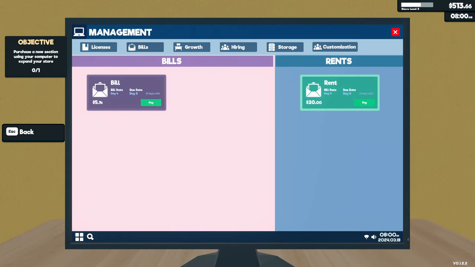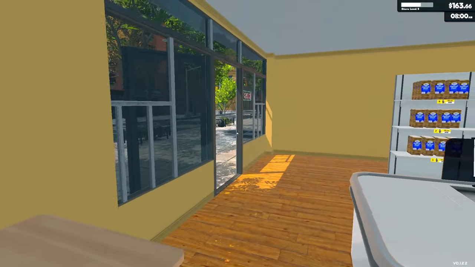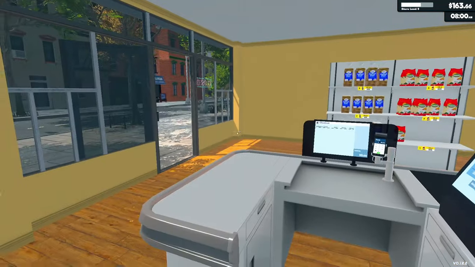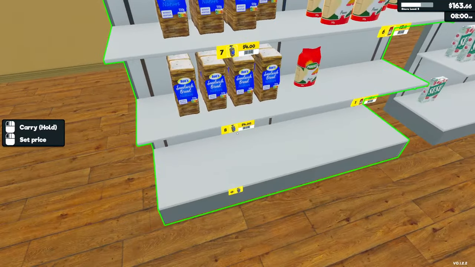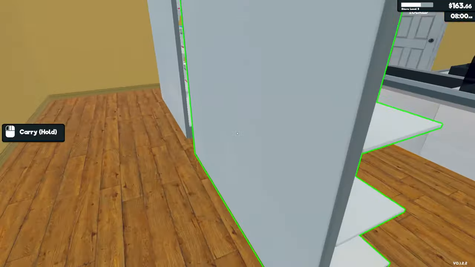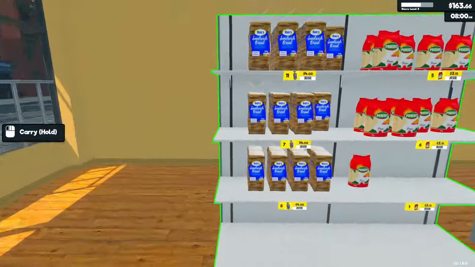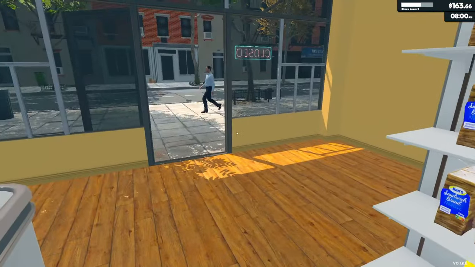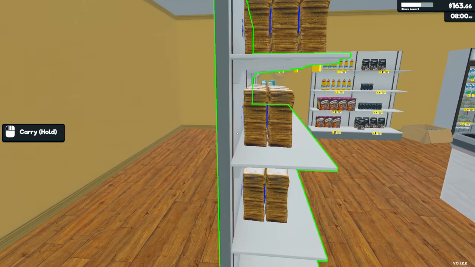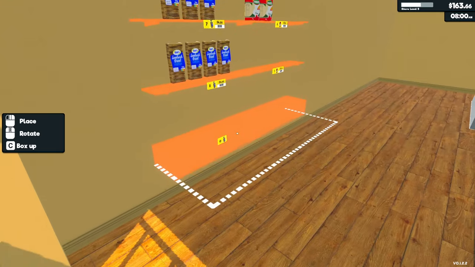Growth. What happened? Oh, okay. So how do I move this shelf back? Is there a way that I can do that, or that thing? Oh, wait. Oh yeah, it is. Okay, cool.